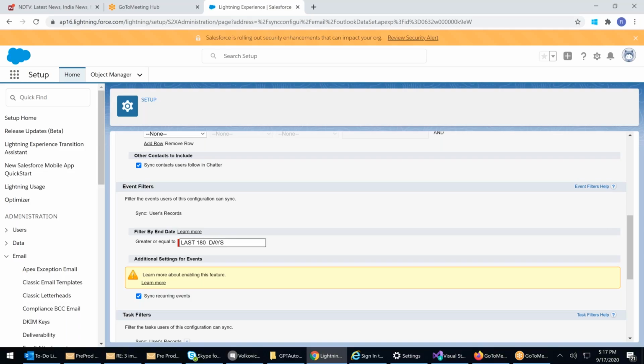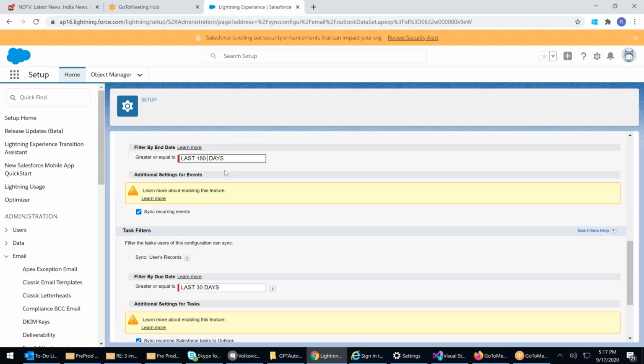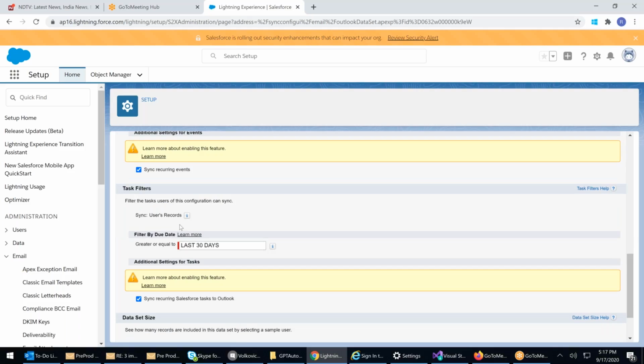Last 180 days, the system will go back to the last 6 months, and whatever meetings are there, it will sync with the Outlook calendar. Mostly I don't need to go 6 months back. 30 days back is enough. Similarly, task, last 30 days, last 45 days.